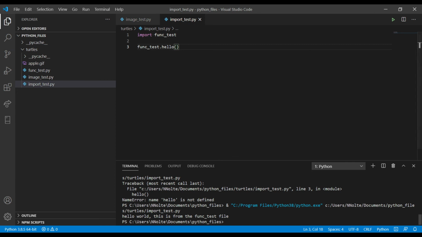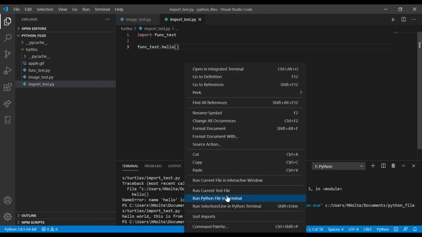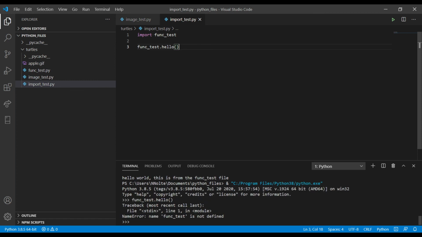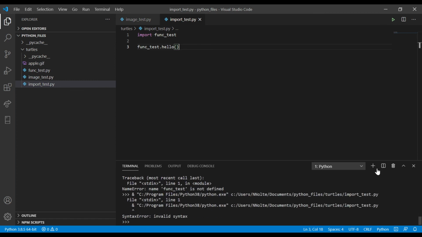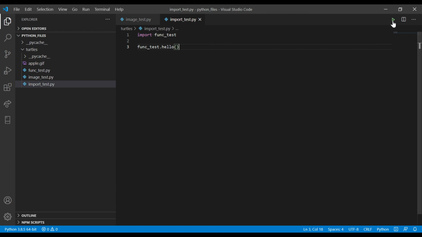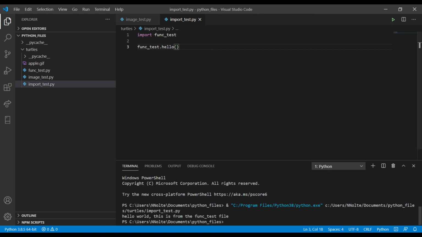All right, so common things to watch out for with kids, with students. If they get an error, or if they right-click, they could accidentally choose run selected line in terminal. That's going to bring them into that Python prompt. And then they try to run the file, it's going to give them an error. So use that trash can to get rid of that, and that should help get them back out.